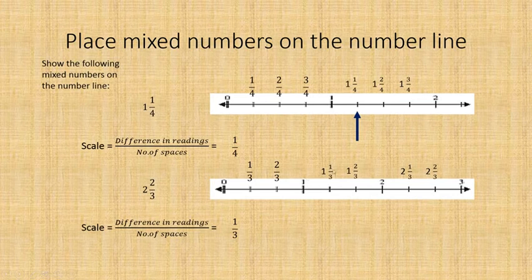And after that, 1 and 1 over 3, 1 and 2 over 3, and then 6 over 3, which is 2 whole. And here it's 2 and 1 over 3, 2 and 2 over 3, and then 3. He needs me to place this number in the number line, 2 and 2 over 3. It's here. It's very obvious right now, so put an arrow here.